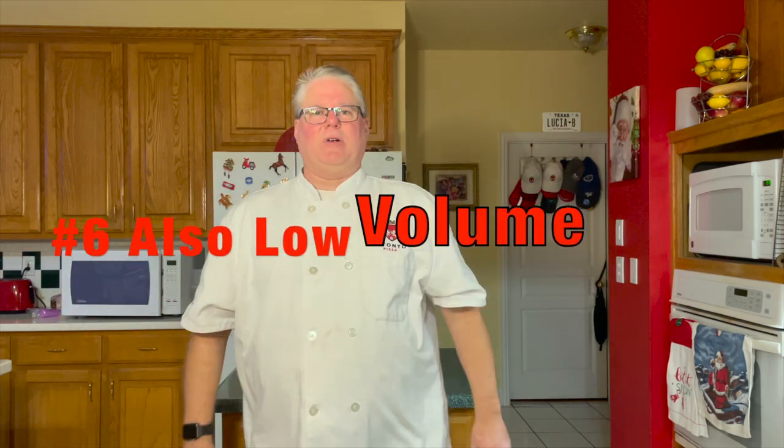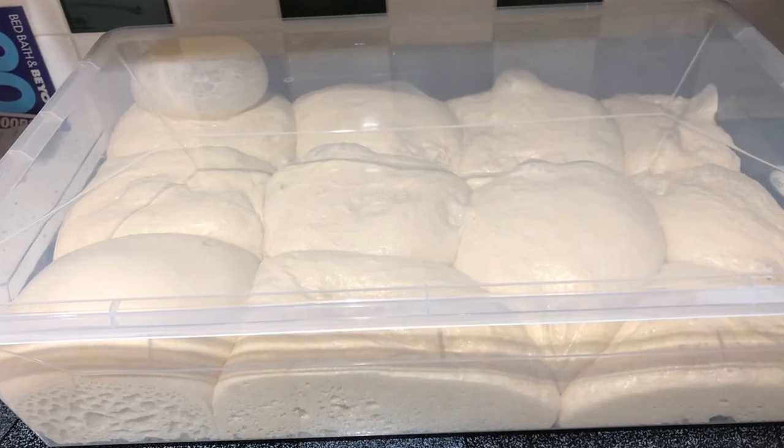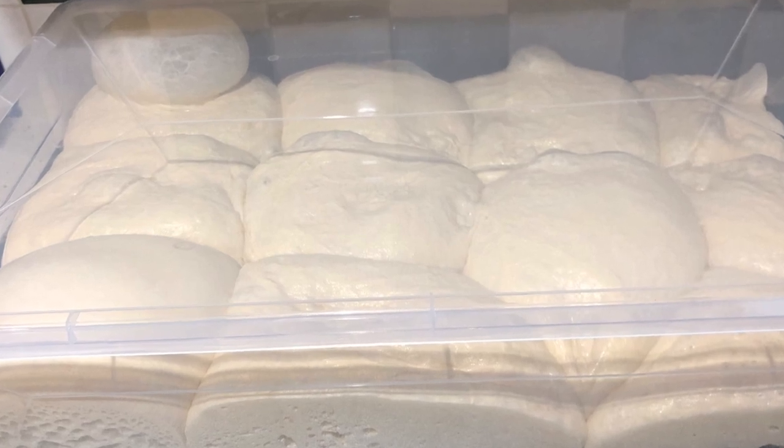On the opposite side of the spectrum, your dough could be over-structured, which will also cause the dough patty to be too small in volume. This comes from over-proofing: you let it proof for too long, the dough rose, and then it collapsed back on itself. One of the main symptoms of over-structuring is that the dough is hard to stretch — it kind of pulls apart and you get a lot of holes in it. One cause is simply that it proofed for too long: it grew up and came back down.